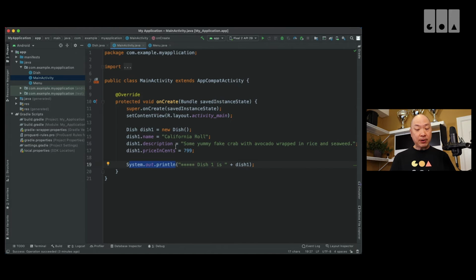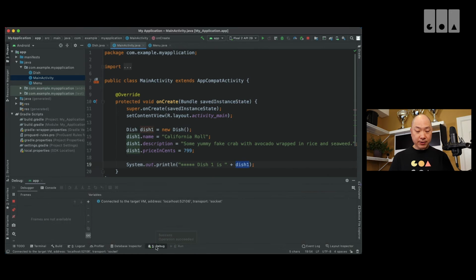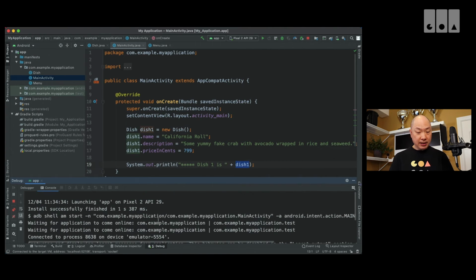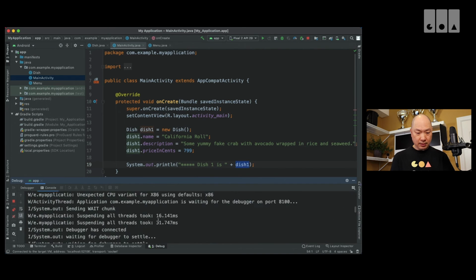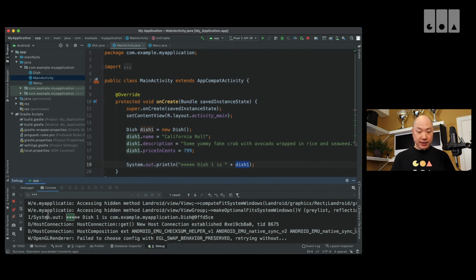So here, let's say we want to see what the value of dish1 is. I've written this print statement, "dish1 is", and then I print dish1. Let's run that and see what happens. Okay, great. So it's running. Let's go into our debug window and look for our output. All right, here's our output.